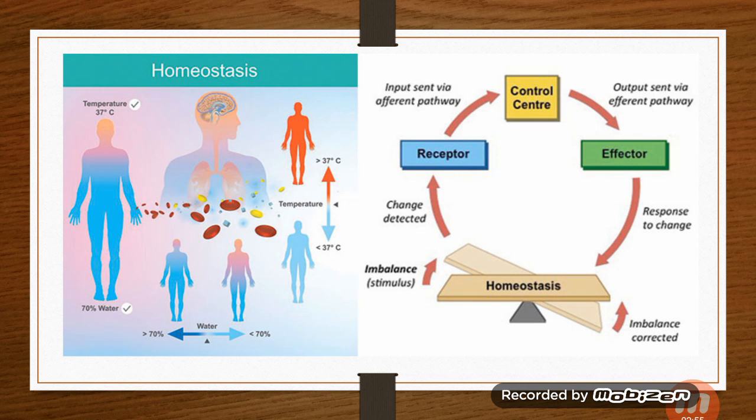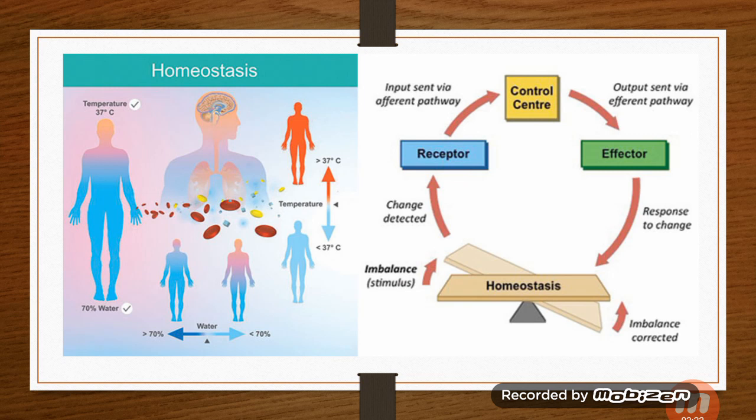Now, using the illustration, let's have a look at how homeostasis is maintained. A variable is a condition that could be changed or regulated, such as temperature. The level board in the diagram represents ideal values called the set point. Any change away from the set point is called a deviation or imbalance.